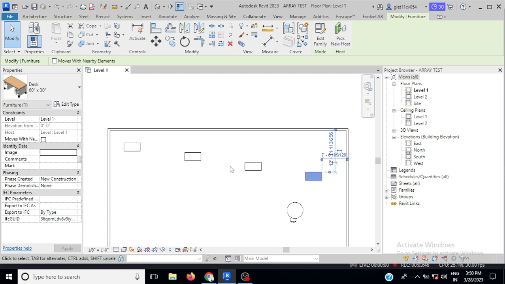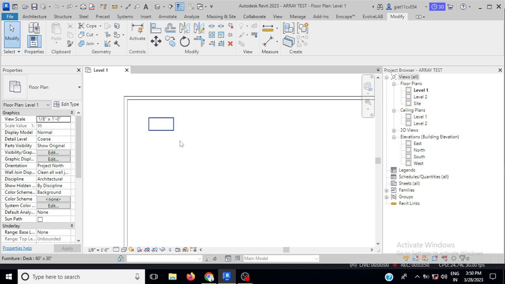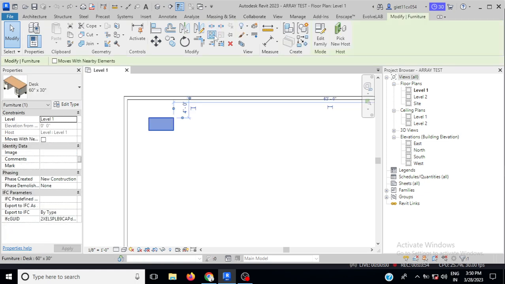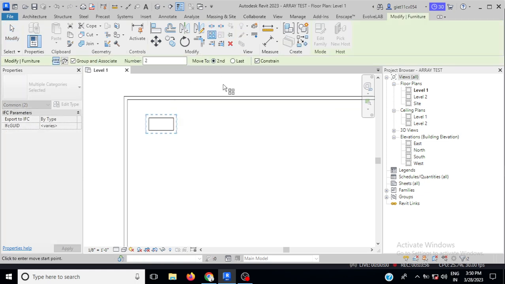Okay, let's talk about, suppose select the object. Let's talk about this last. Move to the last. If you click move to the last, in this, if you select the object for array, it will be in the last position.